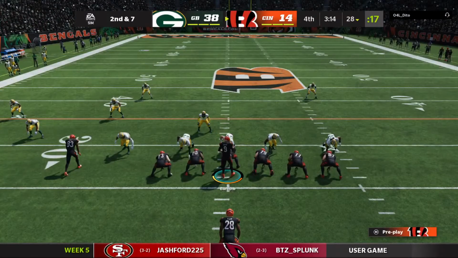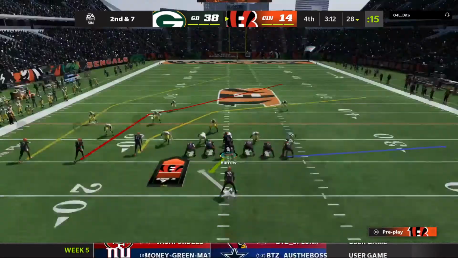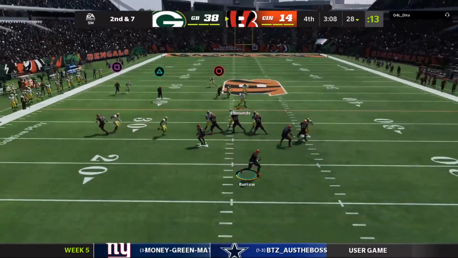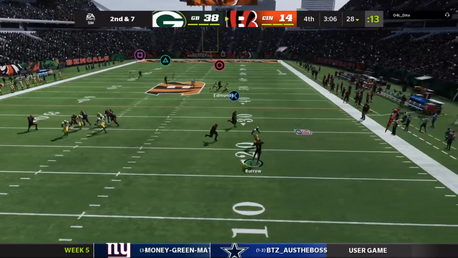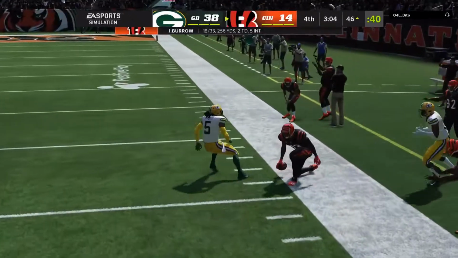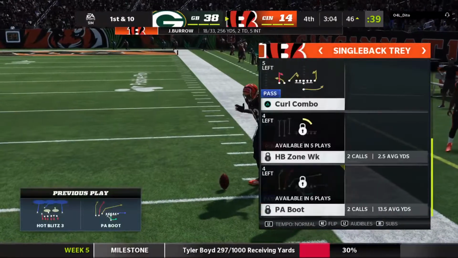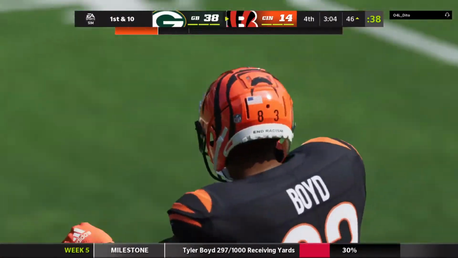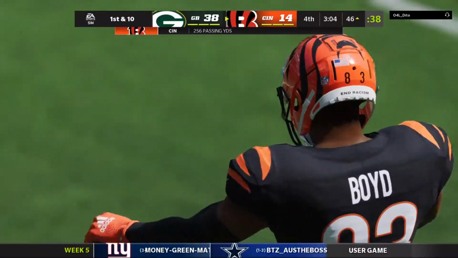Three yards on that last carry. Here's 2nd and 7. Here we go. Burrow on play action. Sliding out of the pocket. And the catch made. It's Tyler Boyd. And he'll take this to the other side of midfield before going out of bounds. 27 yards there, a first down.